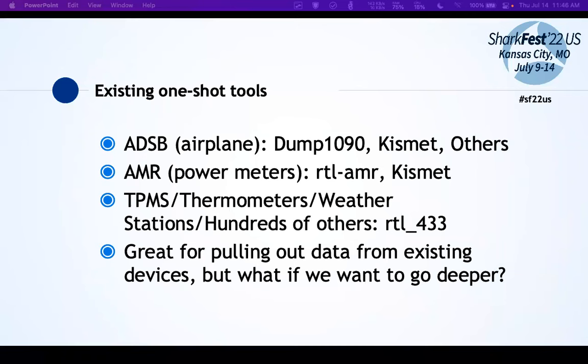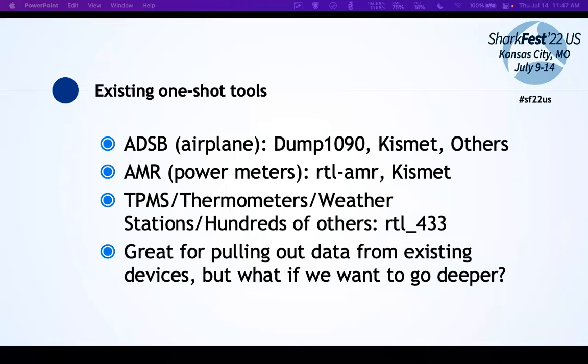AMR is a power meter protocol. There are tools that'll just dump all the power meter serial numbers near you and their usage rates, so you can monitor and graph your own power meter at home and draw a nice pretty picture of your power usage. You can see the tire pressure monitors in your car. You can see weather stations, and there are hundreds of other protocols built into a tool called RTL 433.